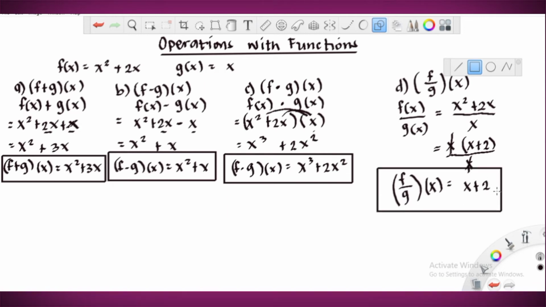So ganyan lang po kadali ang pagkuha or ang operations with functions. Kailangan lang po na we still know the operations or we have the skills about algebra, yung mga simple or mga basics about algebra, addition, subtraction, multiplication, and division ng algebra. Okay po, or sa algebra. Let us have another example. Okay po.